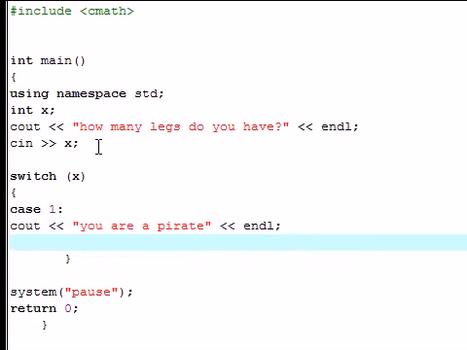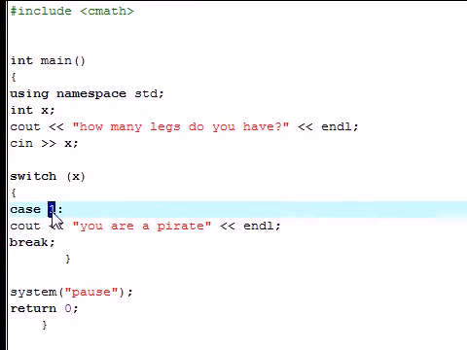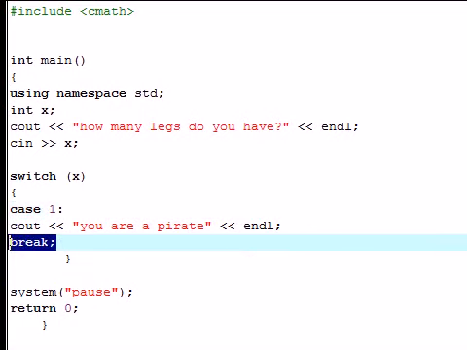And then after you're done outputting your code on the screen, you want to add something called a break statement. What a break statement lets you do is this: if you find your case the very first time, there's no reason to go through the rest of the options, especially if you have like 100 different options. So a break statement says, all right, we found our answer, we don't need to go through the rest of the options because they're obviously not true. So just end the code right now and go on to the rest of your program.